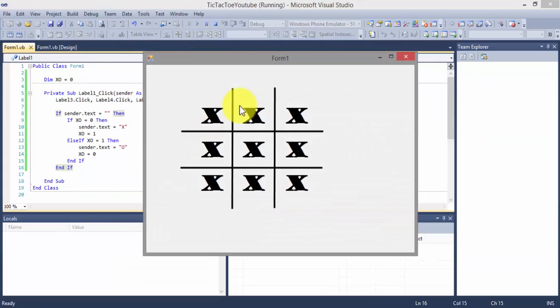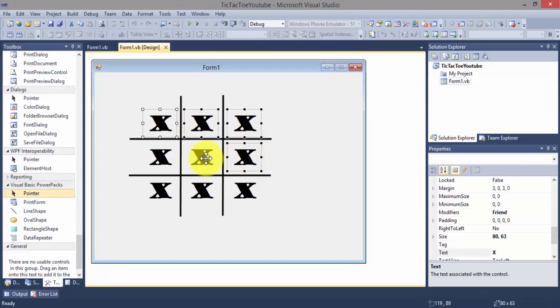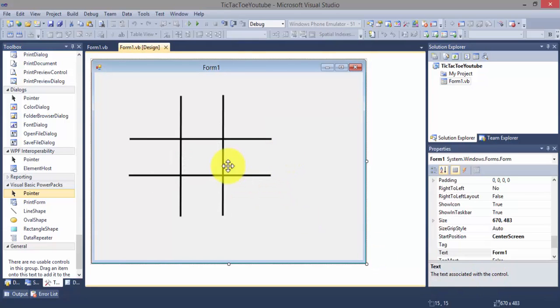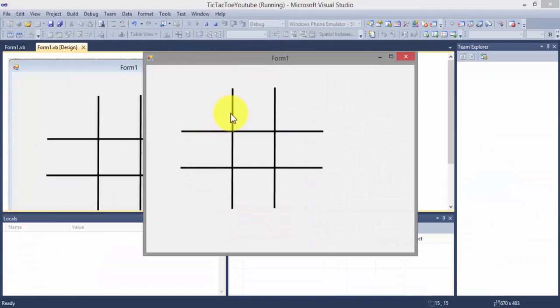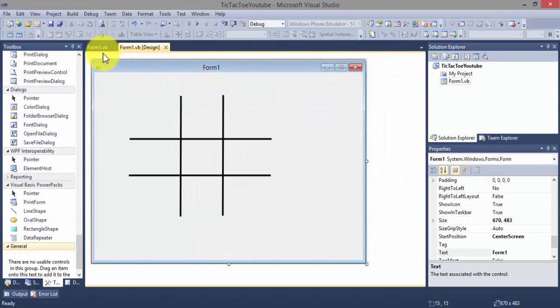So, forgot to do one thing here. I'm going to select all of these. So what I've got is one selected right now, and I'm just holding down Control and clicking on the others. Then we want to remove the X's out of there, so it's just a bunch of blank spaces. Now, if I click, it's automatically just going to swap back and forth between X and O. That is a big part of our programming done right there, because we've got it swapping back and forth between X's and O's. The next step is we want to make it so if it sees X's and or O's in a line, it puts up a message box that says whoever it is the winner.